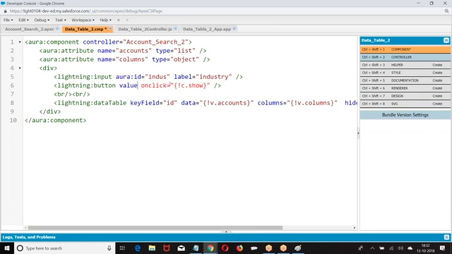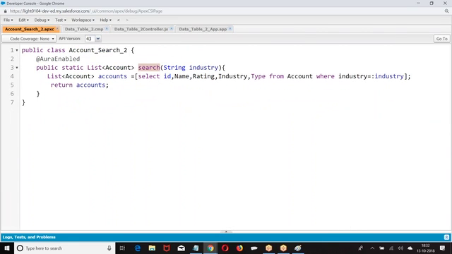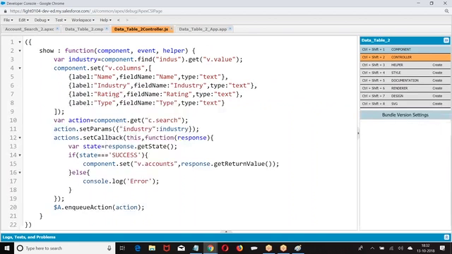Just setting up. Line number 12, actions.